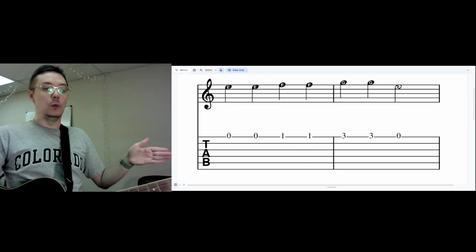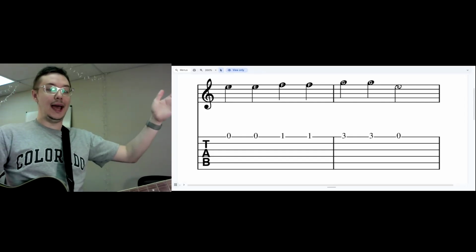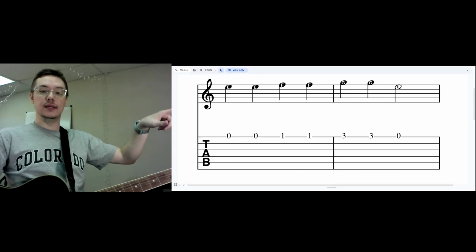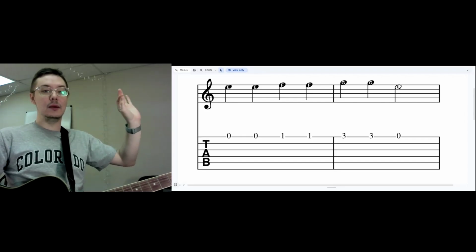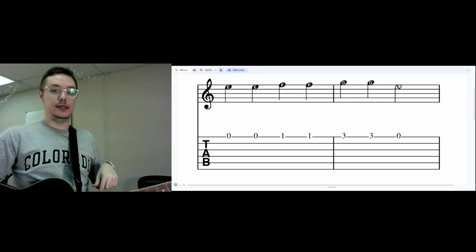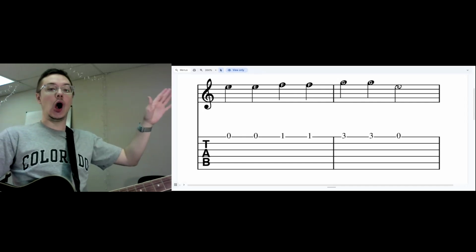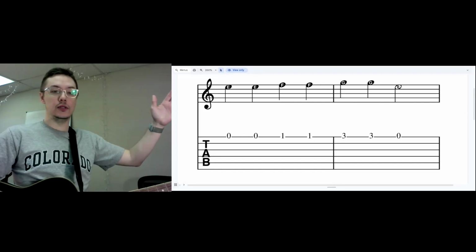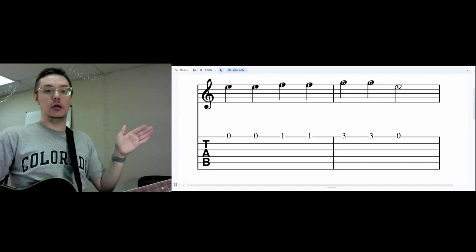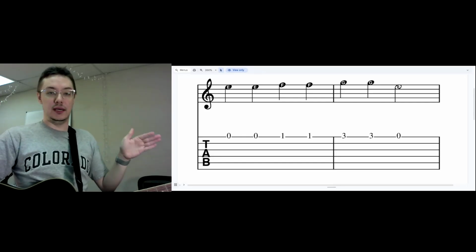Okay, now we're going to switch gears here, go back up to the treble clef. And as you can see, we've got letter names in the notes there. This is going to help you learn and memorize the notes a little bit more. And all 24 examples that we're going to be covering in the class are set up like this. So all of your notes in the treble clef staff have the letter names in them, and then here on the tablature, all of those have the corresponding numbers.